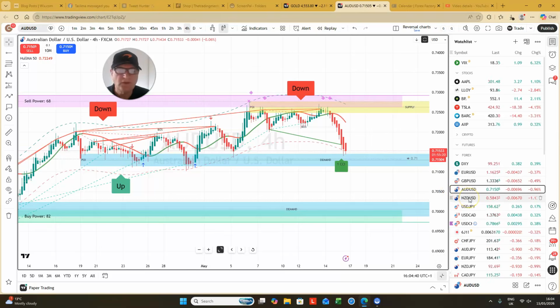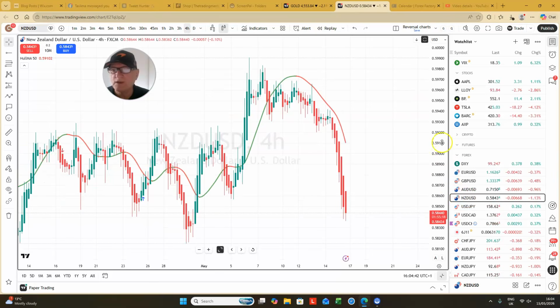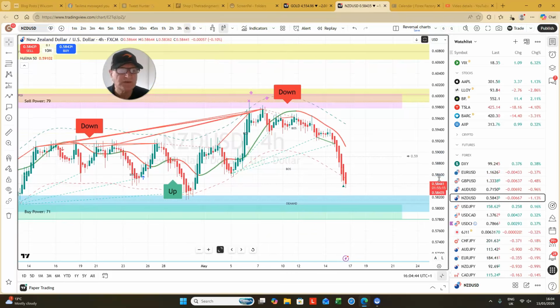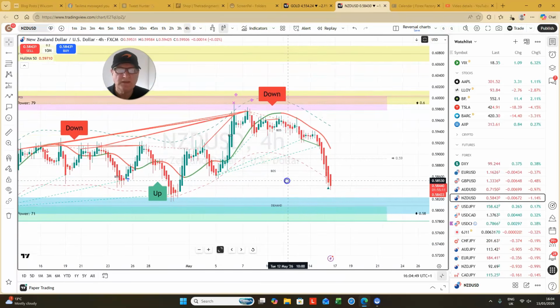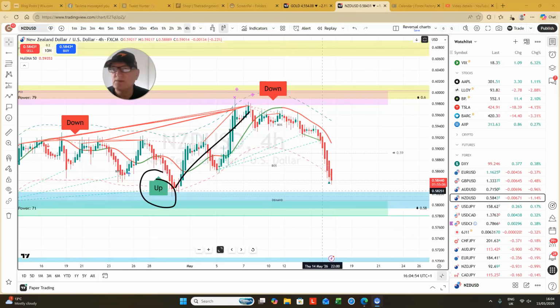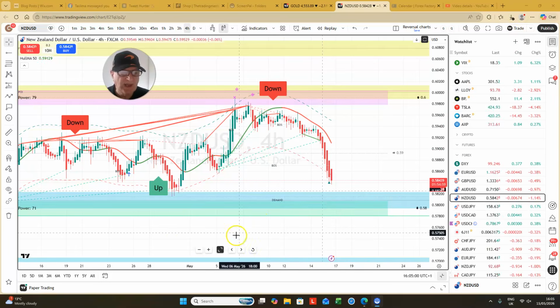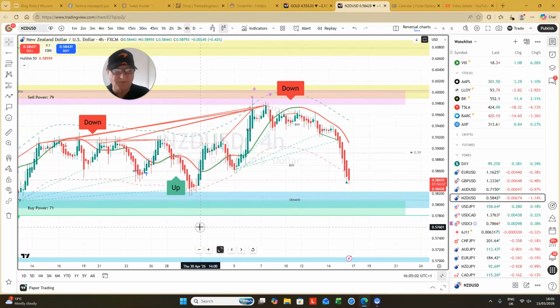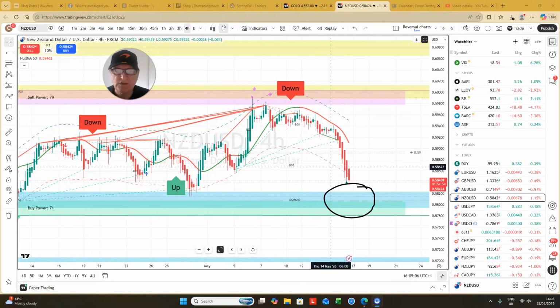Of course, all the pairs are moving down, the dollar pairs. New Zealand USD, now this is interesting. Couple of things going on here. Have you spotted them? The first thing is we do have a down, so just sell it on the down. And we have a buy. We had the buy a couple of weeks ago, didn't we? Congratulations. And we now have a buy power of 71. So this demand zone, which has merged together, is going to be red hot. This is going to be red hot into Monday, Tuesday, especially if the dollar starts to move back down again.